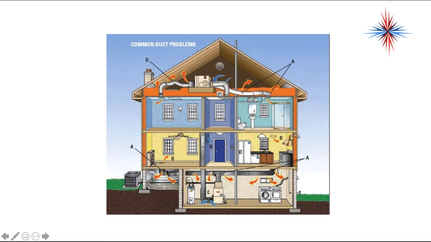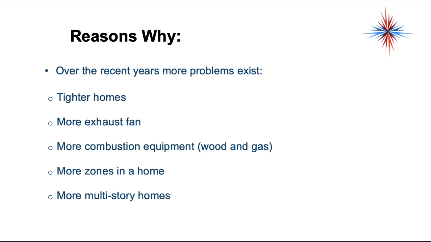Same thing in the basement. If I have duct leakage all over the basement, I'm going to be pushing the air into the basement and pressurizing this area. But if I have return duct leakage, I could be pulling the gases from the water heater and any other fuel burning appliance into the return air and pushing it out throughout the house. So duct leakage is a pretty major problem. This is by far the biggest problem we have to deal with and look at when we're designing and installing air conditioning systems.